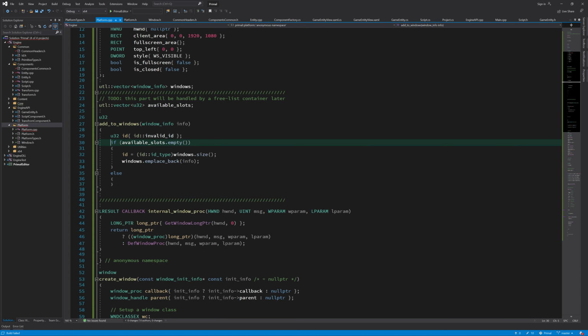If there are no available slots, that means that we haven't removed anything from this array yet. So we need to add new elements at the end of the array, like here. And otherwise, we can reuse these slots.